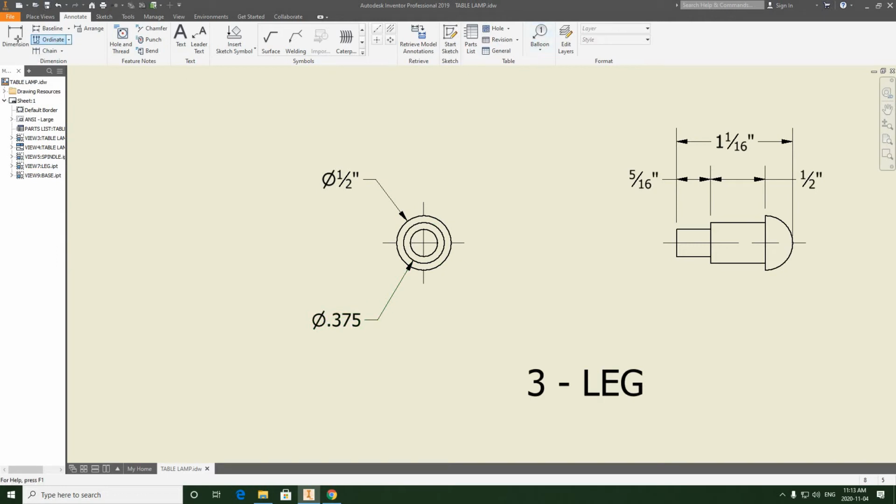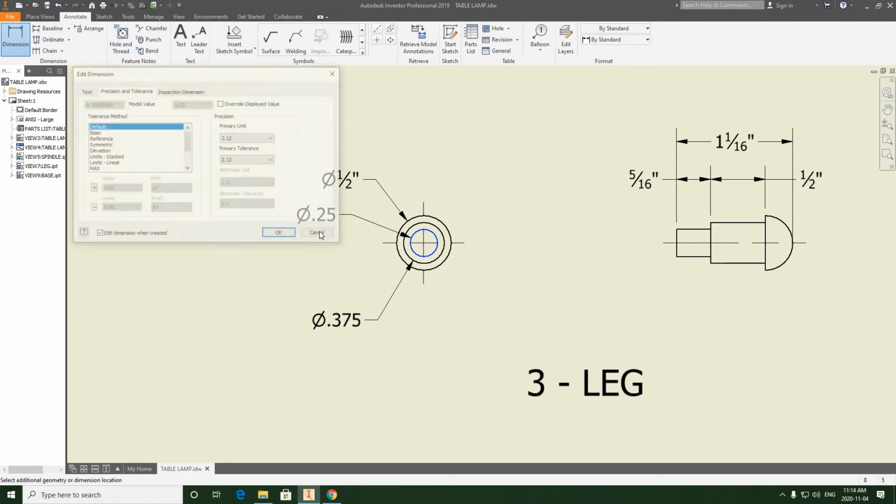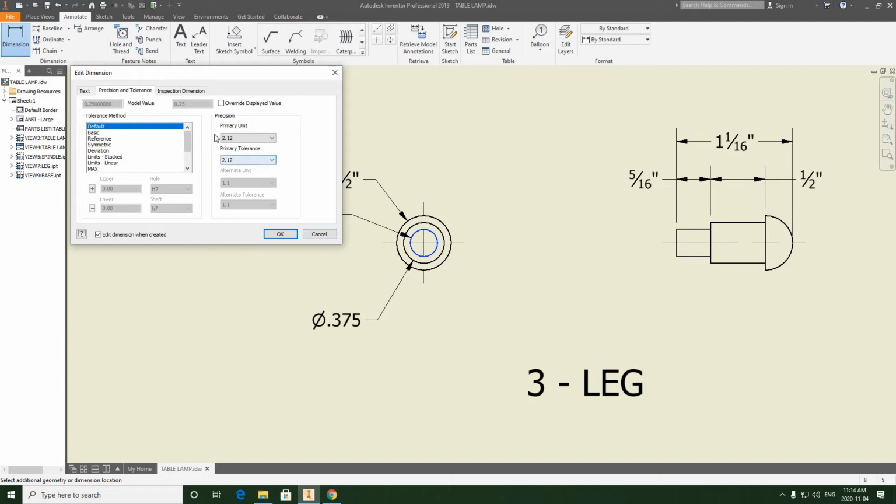So we're going to go again, dimension. This can be a standard dimension. We're going to select that 0.25 diameter. And we're going to have to make some minor edits in terms of spacing once I finish this. So I'm just going to drop this here for now. And again, I'm going to up the primary unit like I did with the last one. So I'm going to go into primary unit. I'm going to up it 1 value.